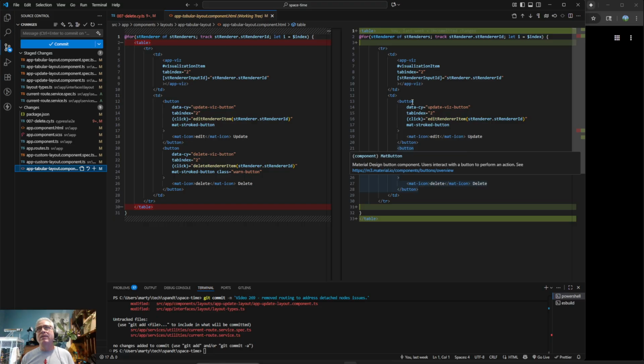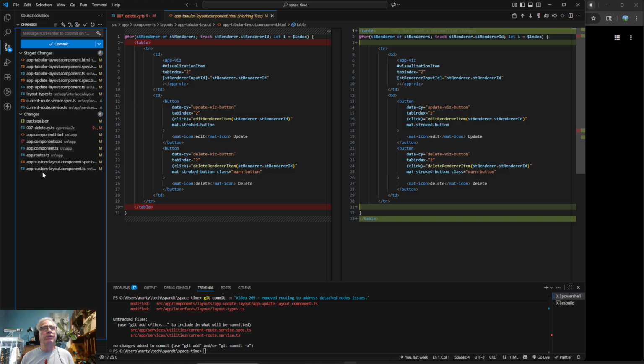Once I moved the table in here, which is where it should have been, it doesn't make sense that it would be three tables. It's one table with three rows, but now I have three row detached nodes from time to time. And that is a bit of a hint that something I'm doing with this ST renderers is what's causing that.